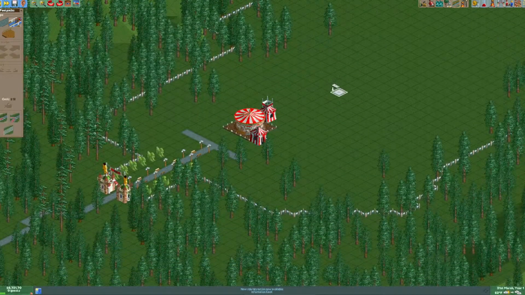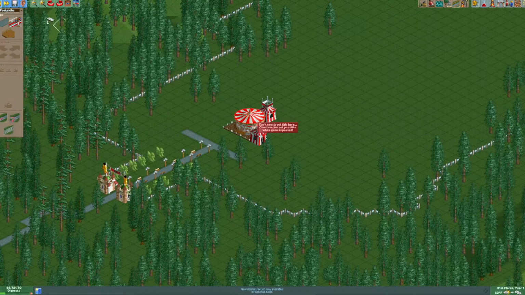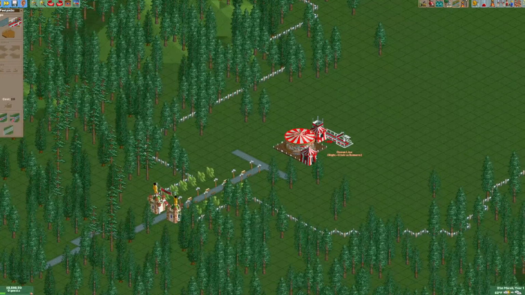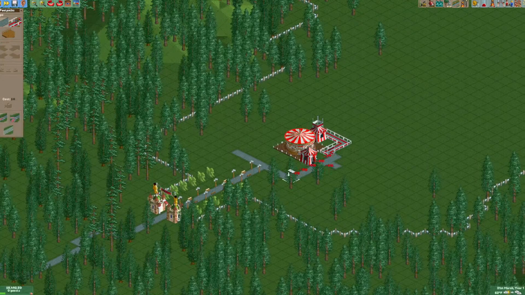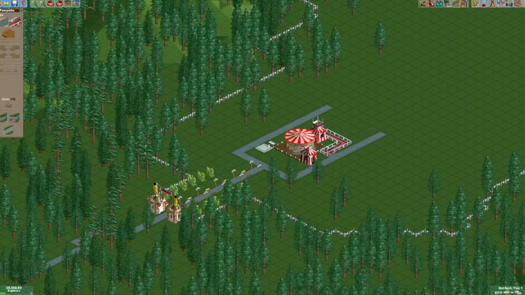All right. So we're going to go, not that. Nope. Here, red. We can't build while paused. So we're going to run this over to here, and that's going to be it. That's going to be our queue line. And then what we'll do is we'll just connect across this. Okay, cool. All right, so there's our queue line. And then we'll just kind of extend this off that way. And then on this side, we'll extend this off this way. Now we have a gentle ride. Okay, we left room around here for scenery and whatnot.